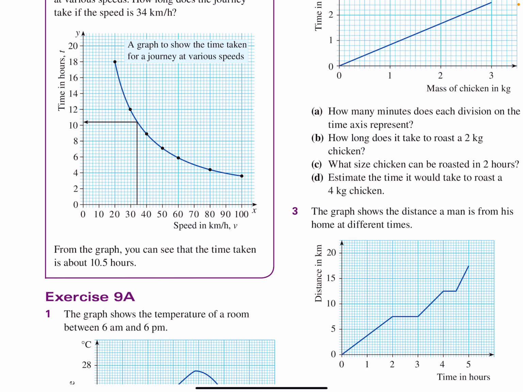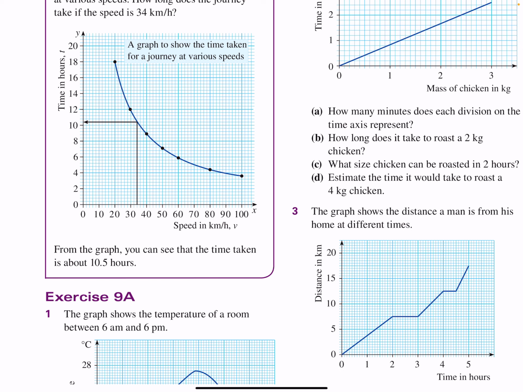On the x-axis, which is horizontal, always horizontal. In this particular case, you can see that the x-axis represents speed in kilometers, and the vertical one displays time in hours.